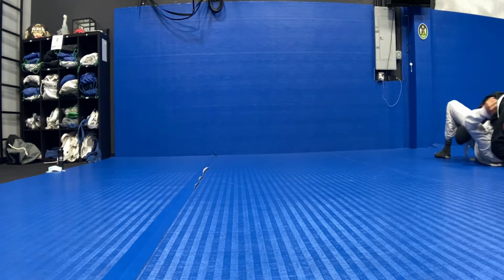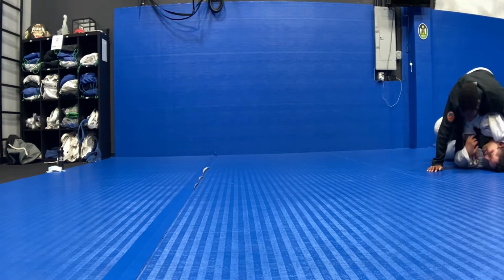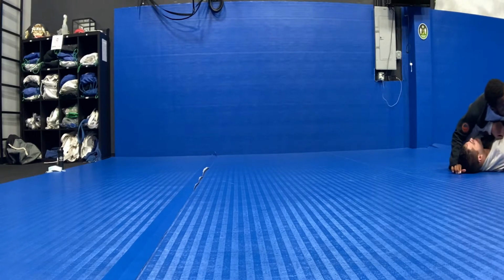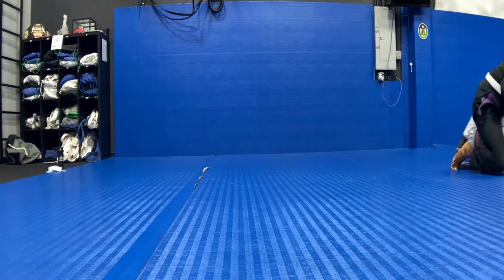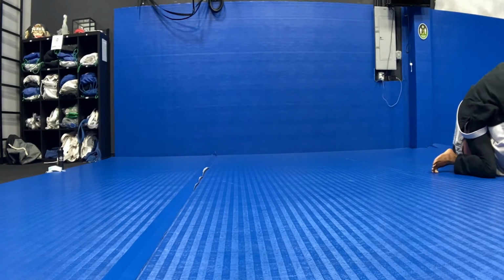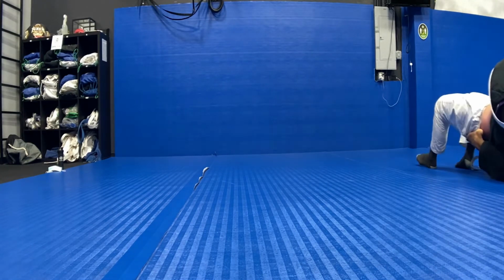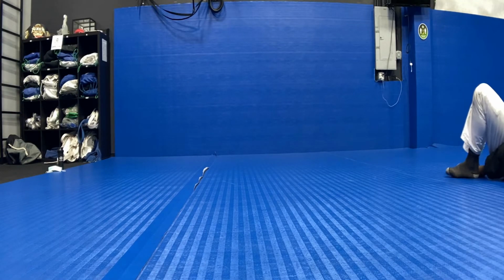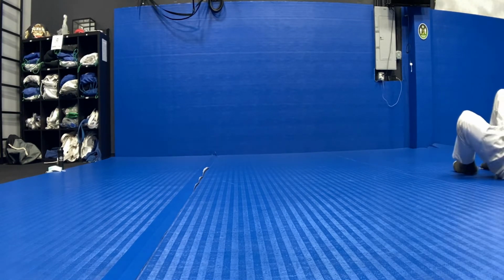So here I'm working the mount position. He's going to give a big hip bump, and I'm going to end up in the technical mount, and here he's going to hip bump the other way, still working that technical mount, not giving him any room to get out of the mount position. But unfortunately for us, we are going to go off screen, and that is probably where I'm going to have to end the video, because the rest of it actually happens off screen.